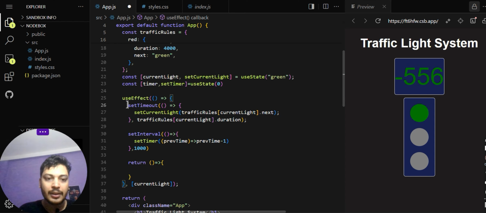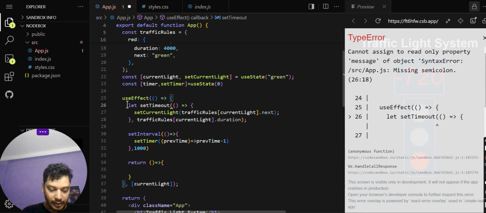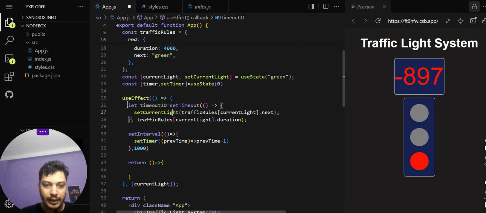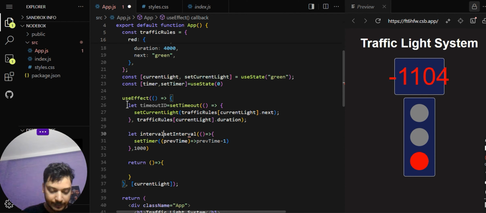So if we store the result in a variable, it will act as the id of that function. So let's name it timeoutId and intervalId.